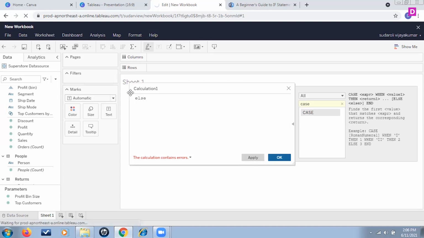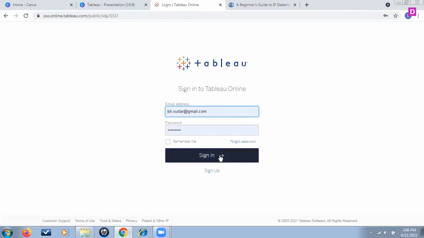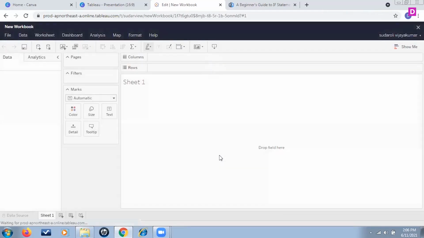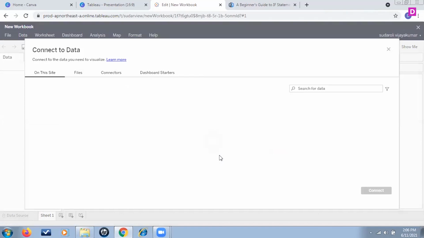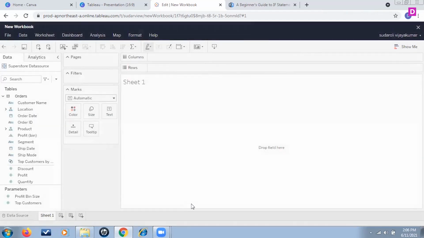Then we have ELSE, one more function that you can make use of. ELSE is something which you will commonly use along with your IF. You know that very well. So if there is a condition, then it is going to return something. Otherwise, it is going to return something. Suppose, for example, if the sum of the sales is greater than 0, then you say that it is a profit. Otherwise, you will say it is a loss, right? So like that, you can make use of your ELSE condition. And there is also an ELSE IF.